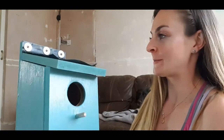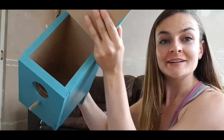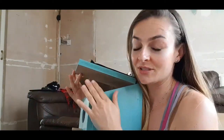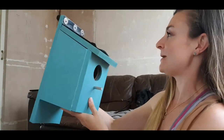Breathing holes. I'm dead chuffed, it's done. And I look inside. Oh. Ta-da! Lots of space for baby. So happy with that. Also, Jordan yesterday saw that this lid wasn't closing quite properly, so he jigsawed the edge so it would fit a bit better. So good. And I really love the colour as well.